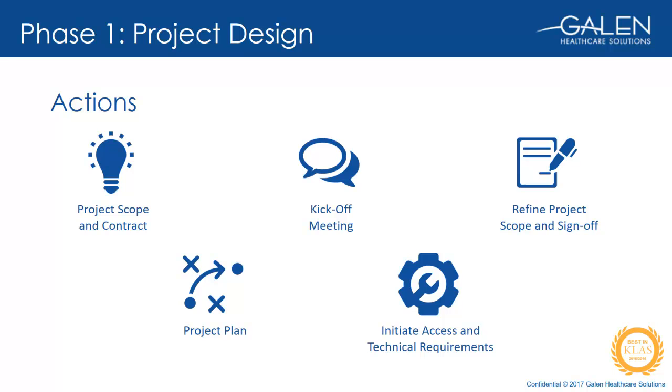It is also important to note that refinement to the scope can take place in later phases of the project if it is determined that a data element should be added or excluded after more data evaluation has occurred. The project plan itself will allow the project manager to put granularity around the migration project, assigning specific dates around tasks for the project, as well as assigning those tasks to different team members.